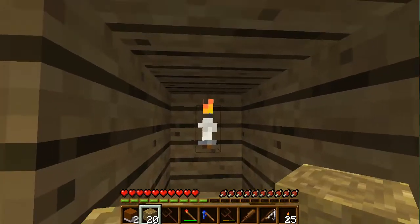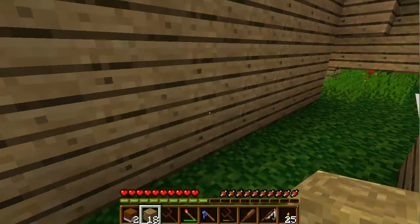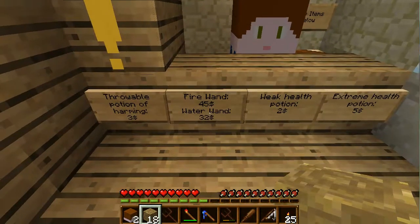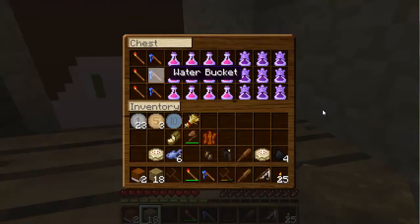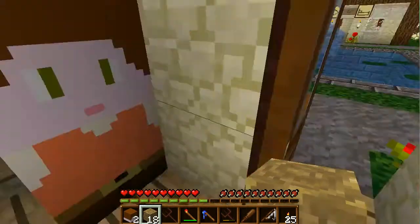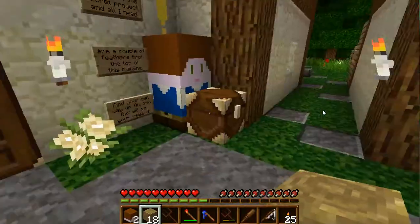Throw the water wand through here — you gotta set this on fire and put the water in here. No, it's throw the wand. You don't have them. Let me double check. What the heck's going on here? Fire one — you need to have this much money to get it. Okay, but we just did that legitimately. Wait, how much is this? 32? I think we have 32 dollars for the fire wand. I've got 11 dollars — I want to get rid of these two wands for now.